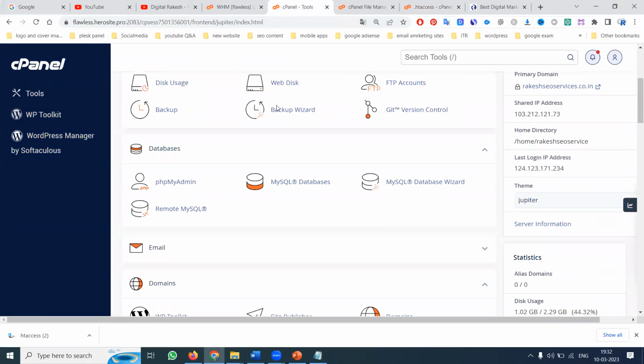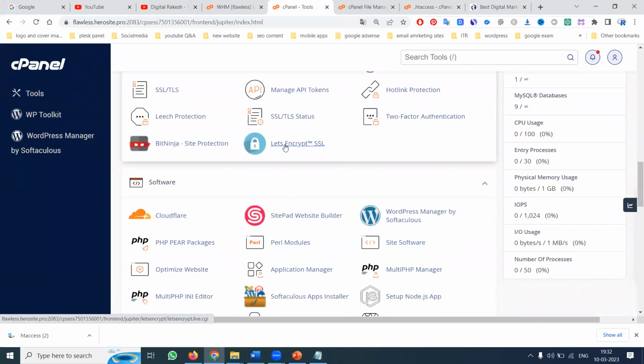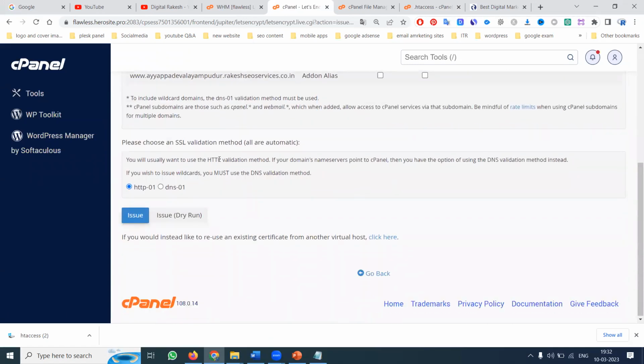One is the manual method. The second is the software method. So the manual method is the code, and you can upload any code here. In the software method, simply click Issue. Don't touch any other option. It will automatically issue your SSL certificate. This will finish within a minute.